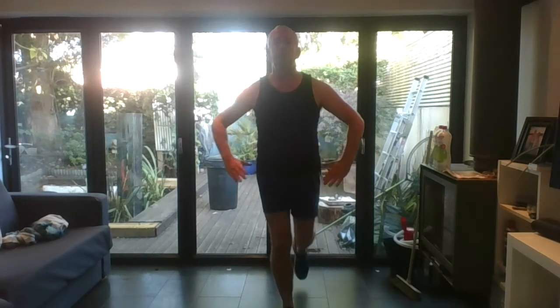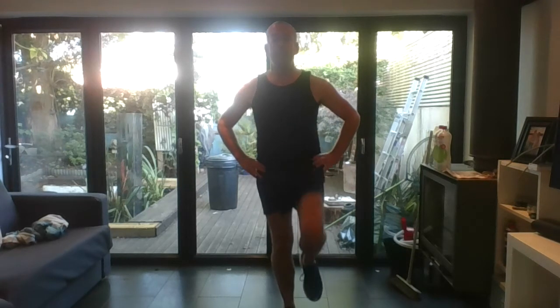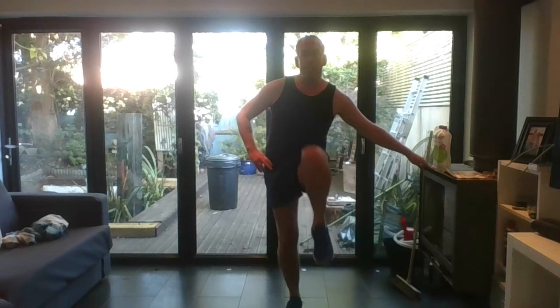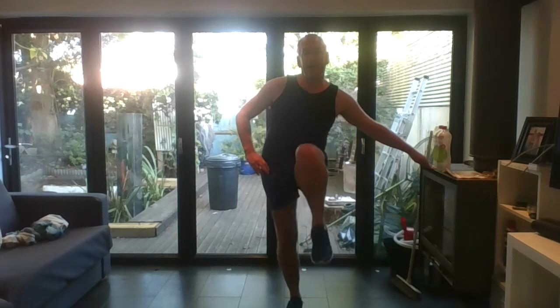And again, if the arm reach up is too much, you just have your hands on your hips. Tap back, knee lift. You can also hold on to something as you do this. If your balance is a challenge, just double check you've got nothing behind you. Don't want anyone bumping their feet.